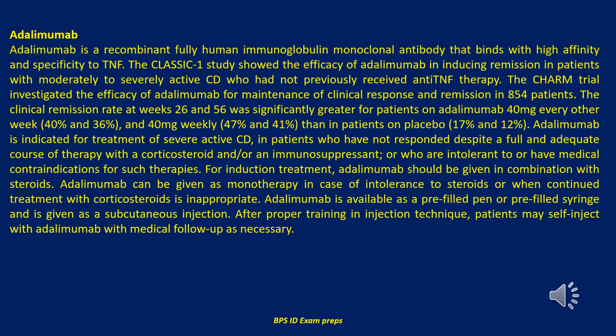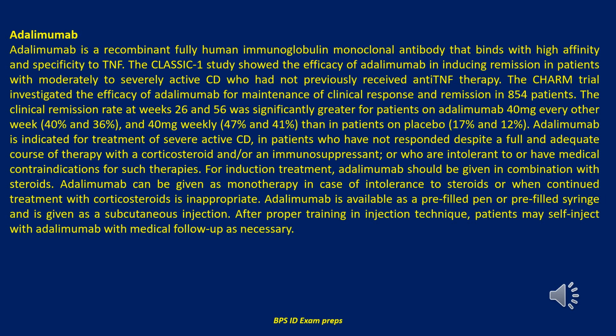Adalimumab is a recombinant fully human immunoglobulin monoclonal antibody that binds with high affinity and specificity to TNF. The Classic 1 study showed the efficacy of adalimumab in inducing remission in patients with moderately to severely active Crohn's disease who had not previously received anti-TNF therapy. The CHARM trial investigated the efficacy of adalimumab for maintenance of clinical response and remission in 854 patients.